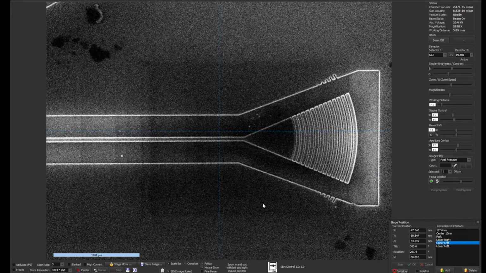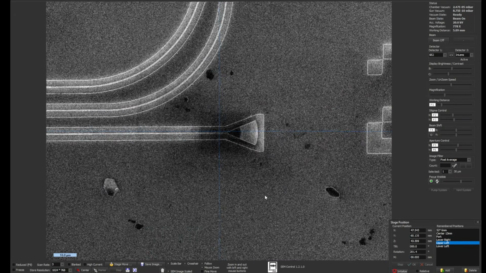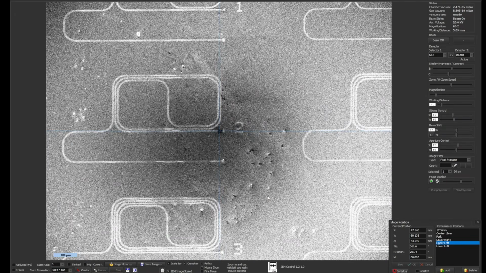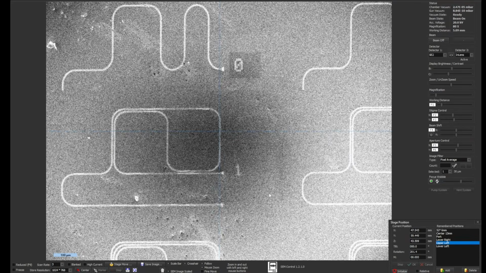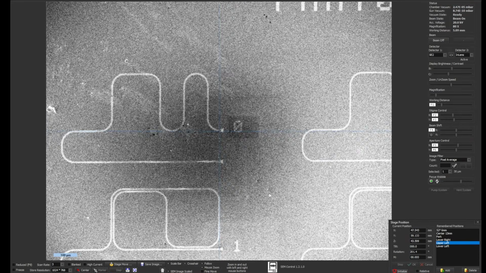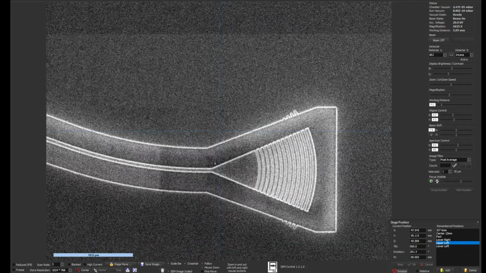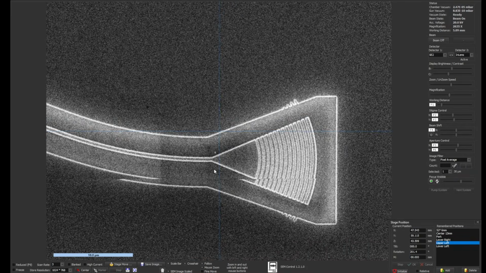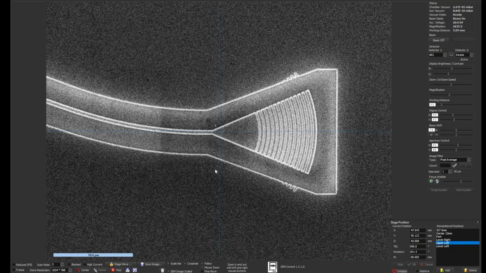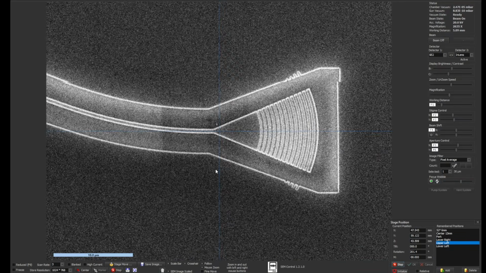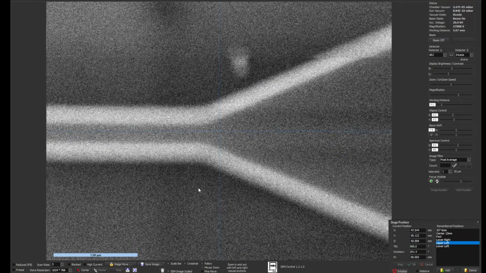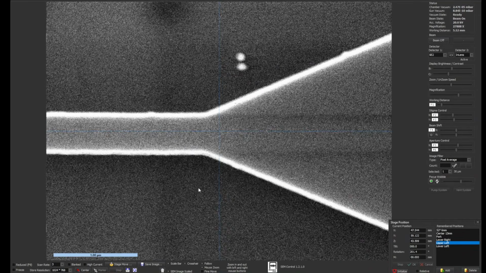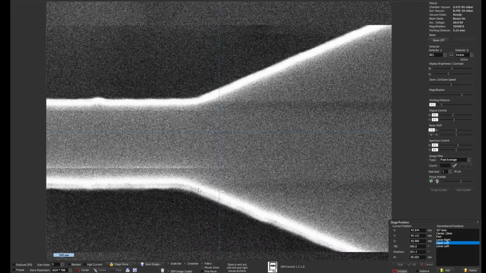For the next point, I have one more point, and that is the upper left here. Okay, so that is the position 2. Let's take position 0. I don't remember why I used the 2, but let's take 0. You should always move your reference points as far away from each other as possible. So let's do some focusing.